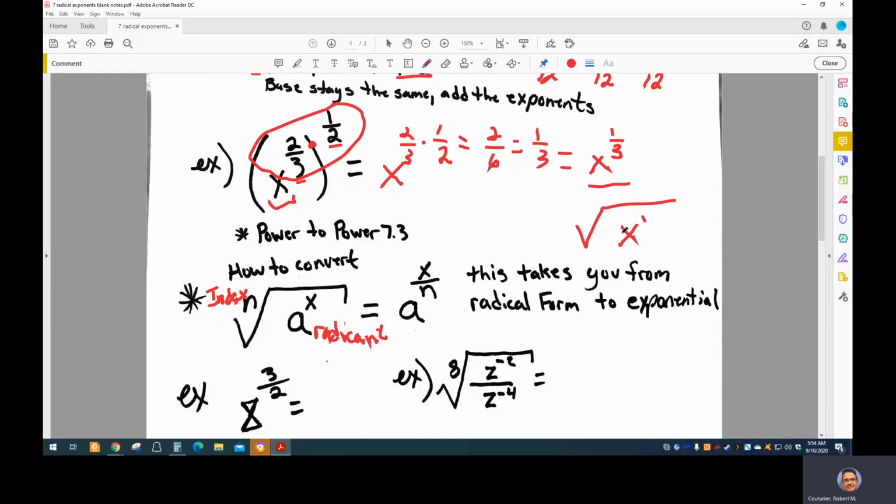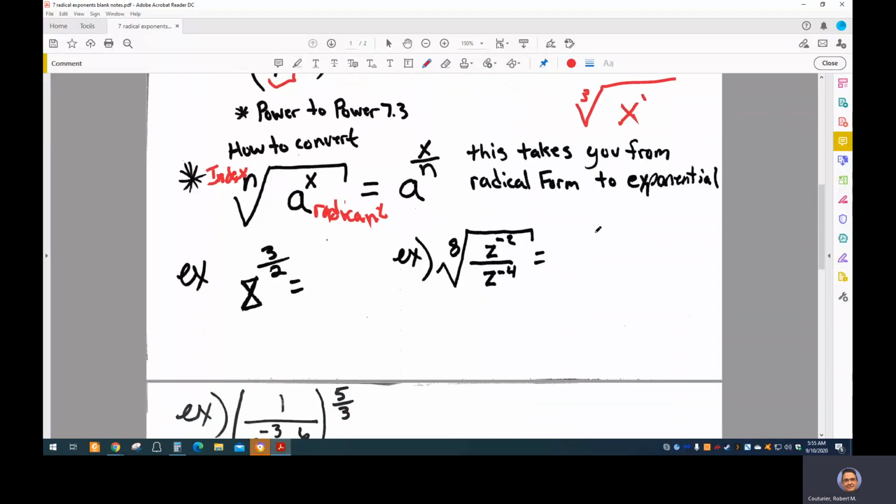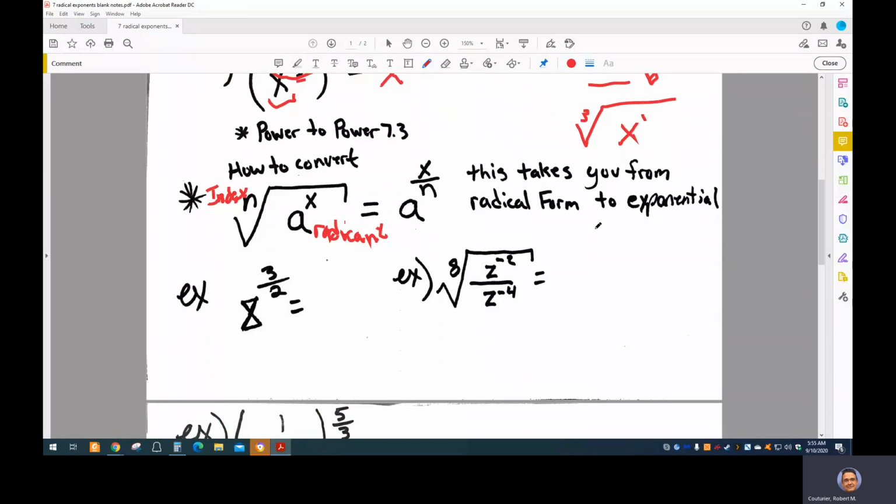You don't always write that though, okay? And then we look at the denominator of the fraction. The denominator is n, and the n is the index. So that's a 3. So this is the third root of x. That's how we convert. This and this are the same. Okay, that's like an extra bonus, doing it twice. So we have to just be careful when we do these. And they're going to give it to us in a couple of ways. Maybe nice and straightforward.